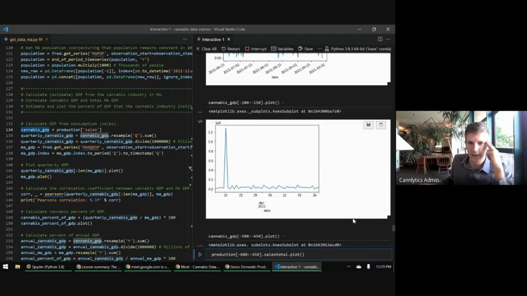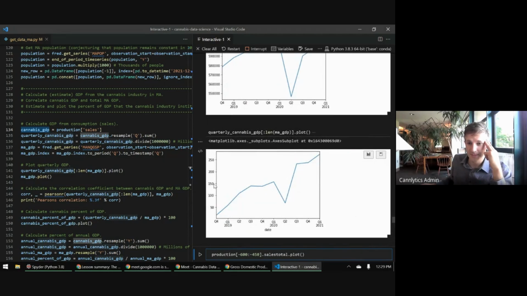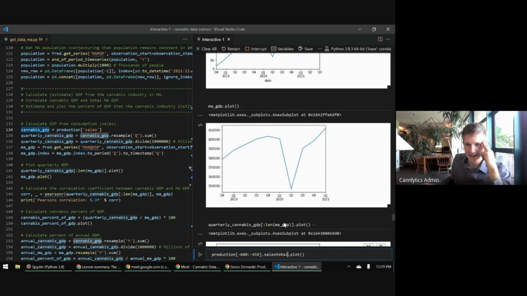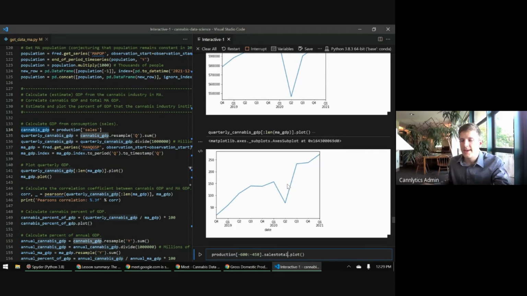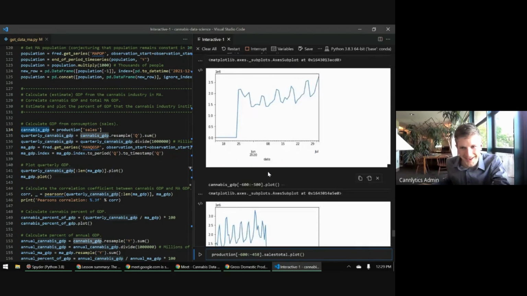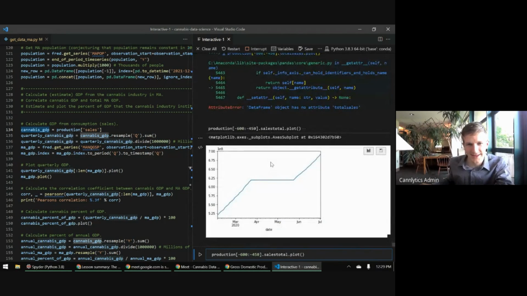Because here we are trying to make these statements about what's going on in quarter two, and we've got measurement errors. So that's a big problem, and so that makes us wonder, are there measurement errors going on here that explain this dip? So we've got problems. But that's life as a data scientist.